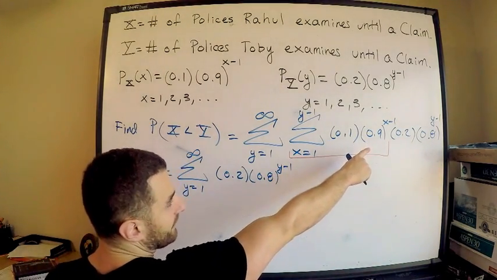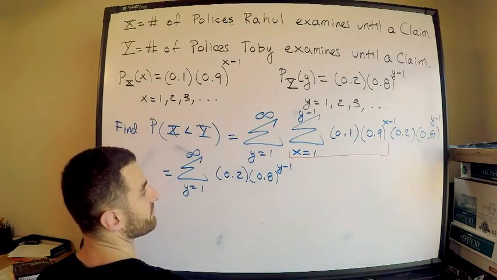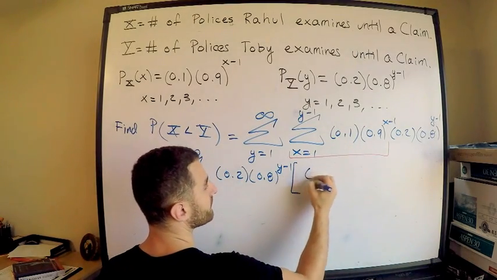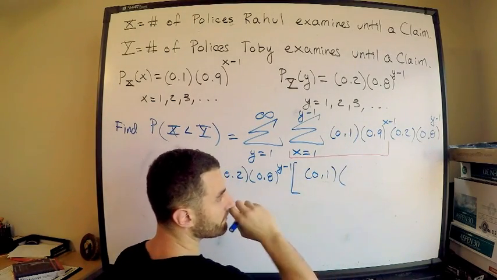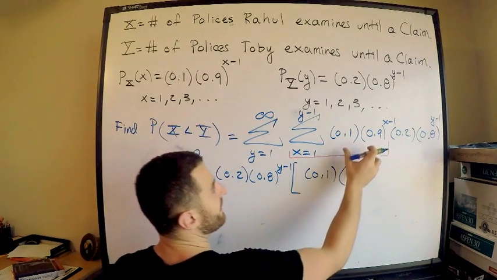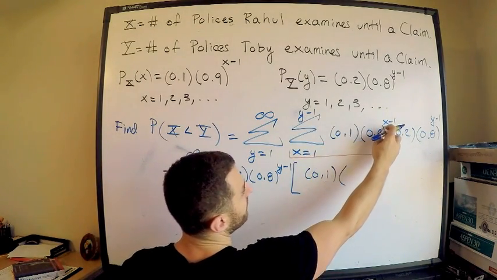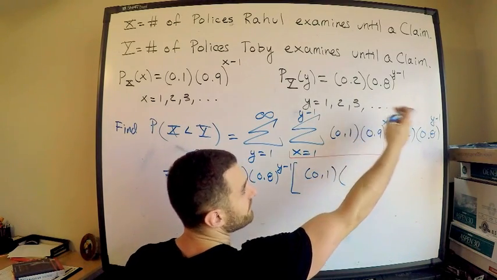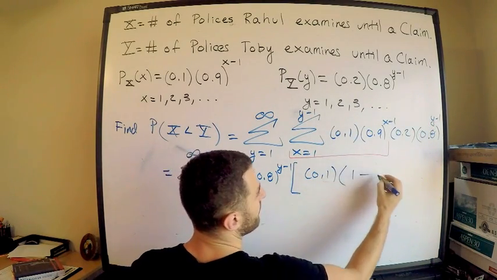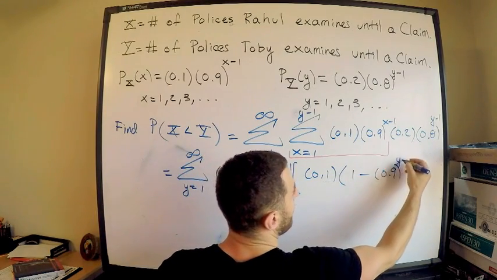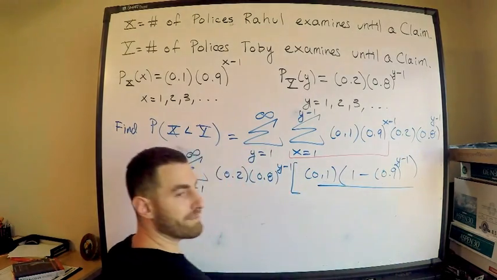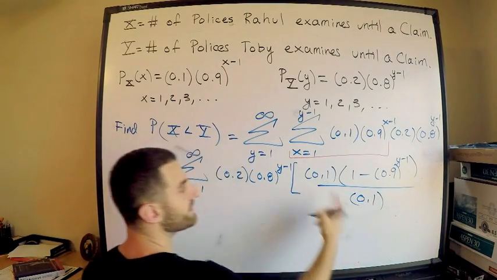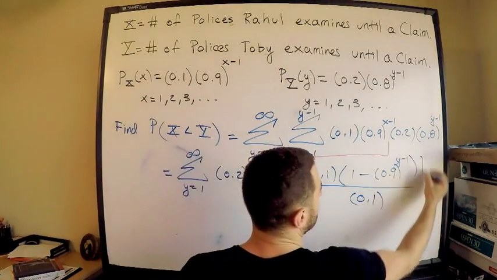If you want, I can make a video on it. It's really easy to prove why this is true. But the way this works is I look at when I plug in one. When I plug in one, I get 0.1. The very first term is 0.1. So this gives me, evaluating this, 0.1 times - when I plug in the top term here, this is going to be 0.9 to the - when I plug in Y minus 1, X is Y minus 2, and I always need to do one more than that - so 1 minus 0.9 to the Y minus 1, divided by 1 minus the common ratio. The common ratio is 0.9, so this is 0.1. So these guys cancel.